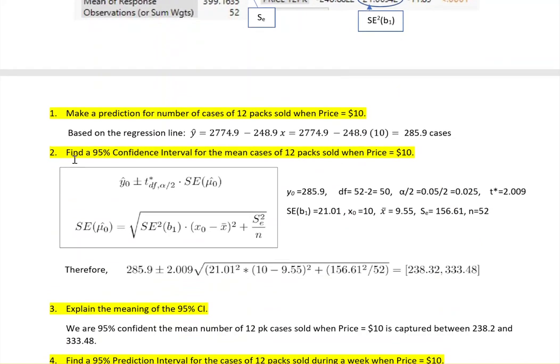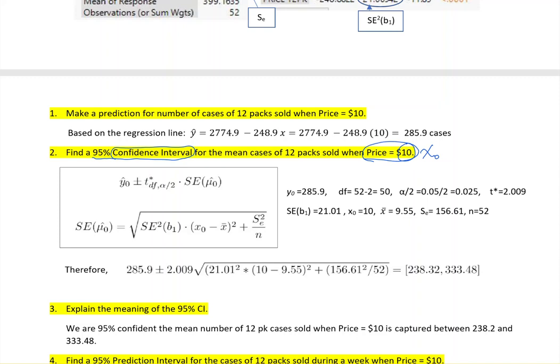First we need to find the 95% confidence interval for the mean value of y when x equals 10, right? When we want to find the confidence interval for y hat, we always need to specify the x value first. This 10 is just x0, the specific value you want to plug into your regression.